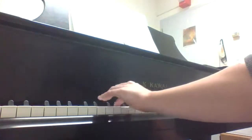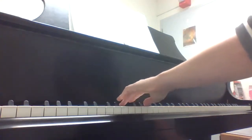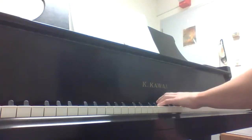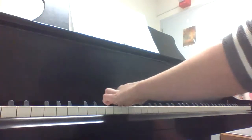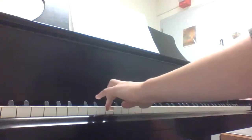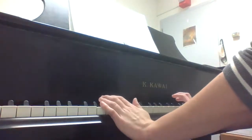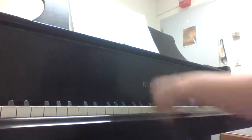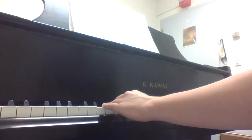For the left hand, our good old cage fingering: 5-4-3-2-1-3-2-1, then 4-3-2-1-3-2-1, and back down 1-2-3-1-2-3-4-1-2-3-4, ending on 5. To put these together at the bottom level, we're going to try hands together very, very slowly. If you feel really comfortable putting them hands together, there's no need to practice with me — unless you want to focus on a specific spot. But if you're having a lot of trouble, we're going to take it very slow.